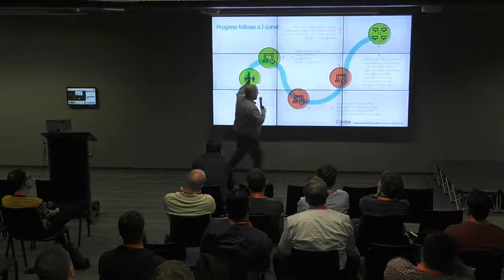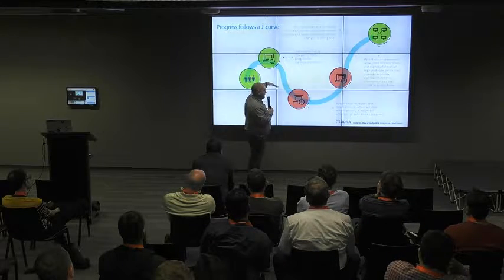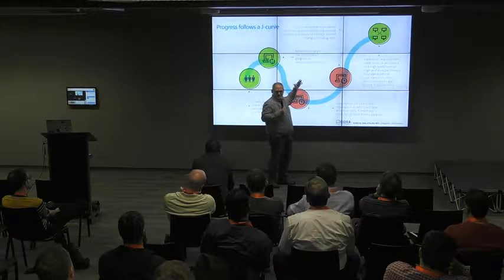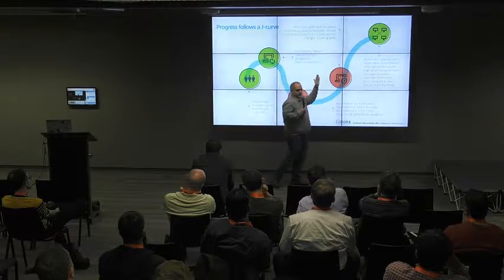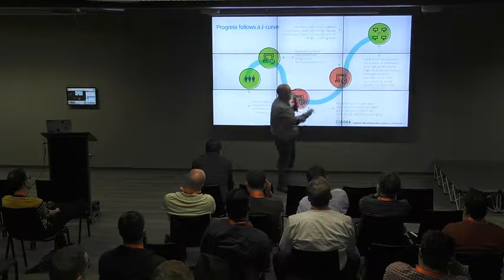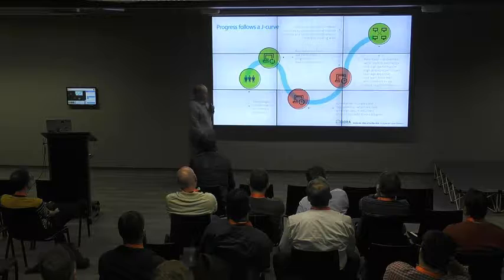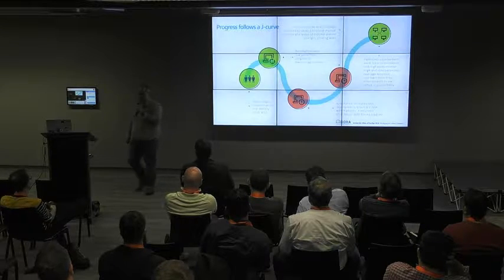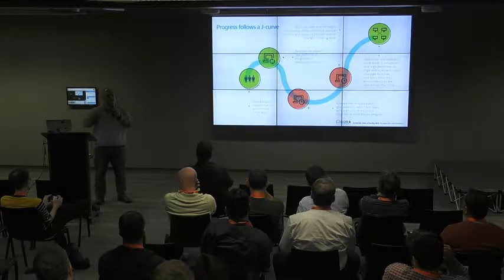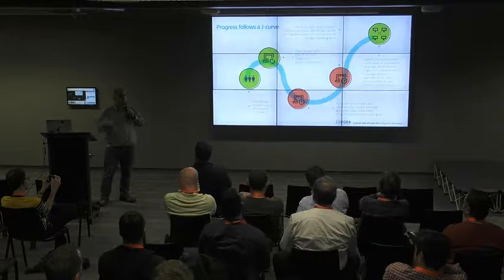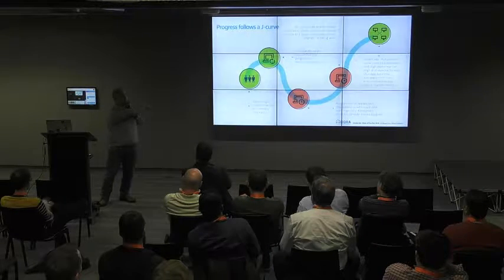So we definitely found there was a bit of a hump where there was a bit of discouragement. Are we going to do this? Is this the right way to go? And we battled on through that, and then it was good. So that's fairly typical from our experience. So have a read of a State of DevOps report. There are two called State of DevOps report, one from Puppet and one from DORA. Go read the one from DORA.